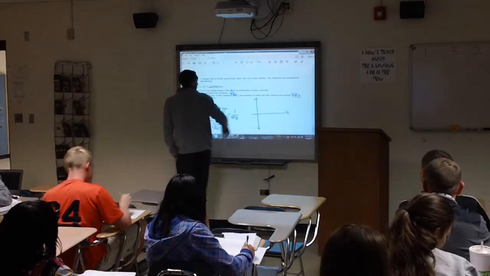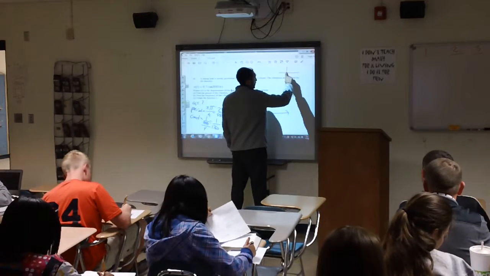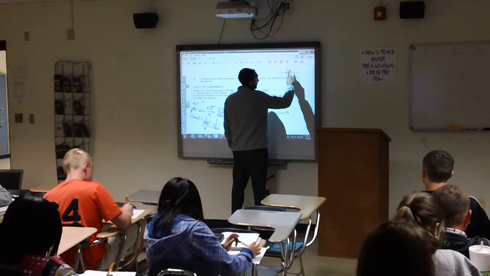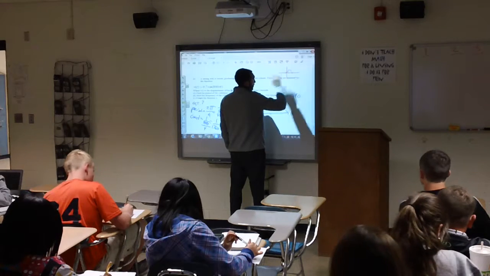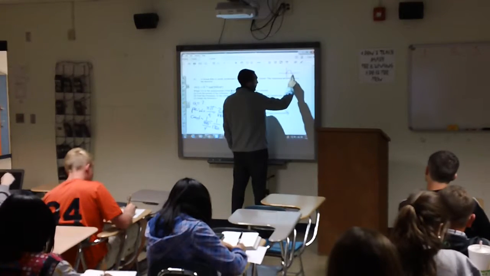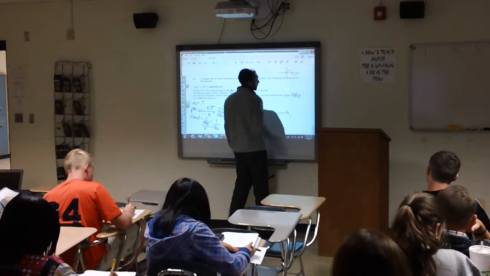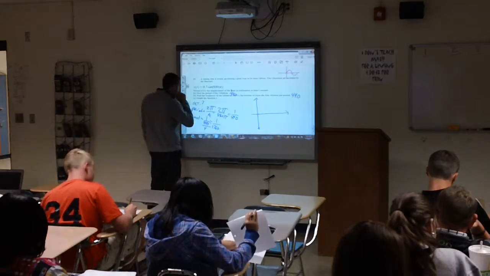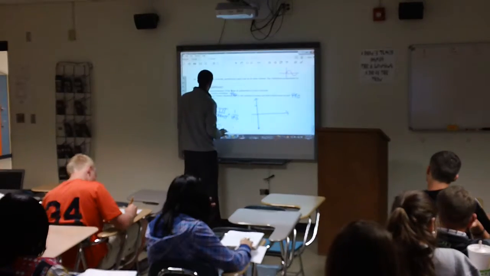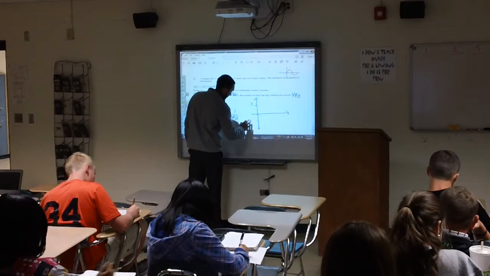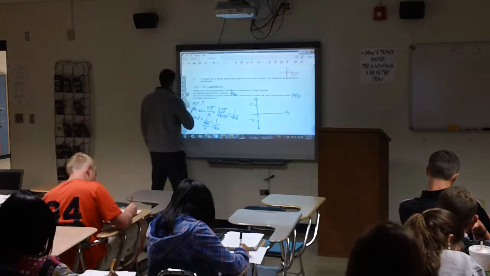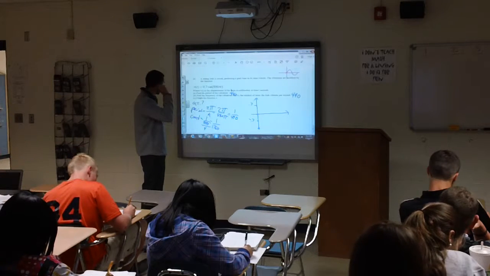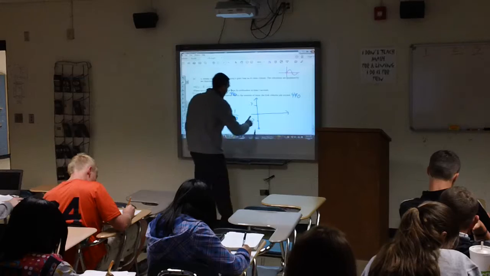Remember that our typical sine graph starts at the origin, reaches its maximum height at the first interval, reaches the x-axis again at the second interval, reaches its minimum at the third interval, and completes its period at the last interval, back at the x-axis. So in this case, our amplitude is 0.7. And we have a sine graph that hasn't been vertically shifted or horizontally shifted. So it's just going to start at the origin.